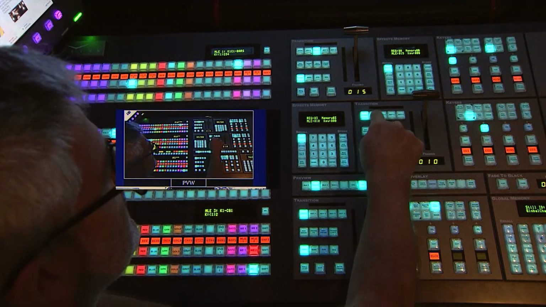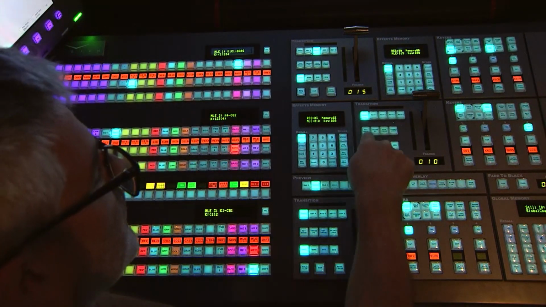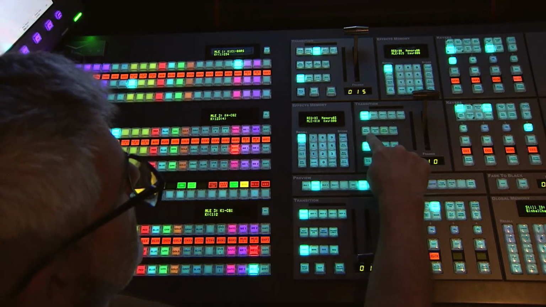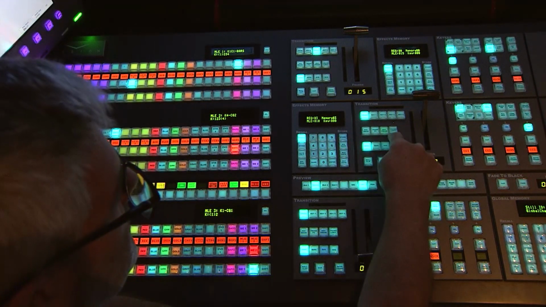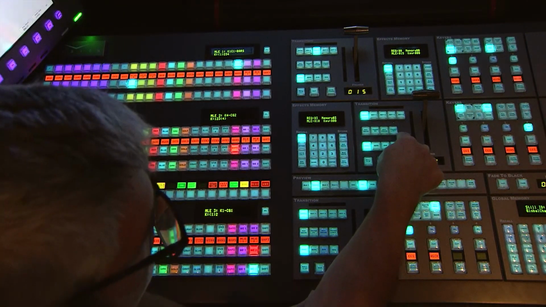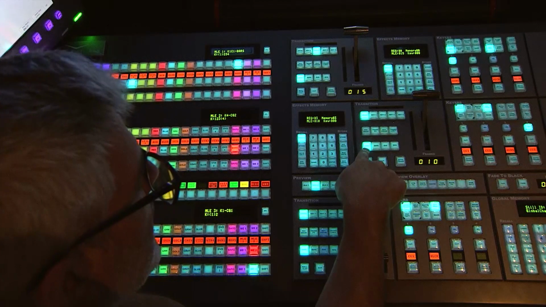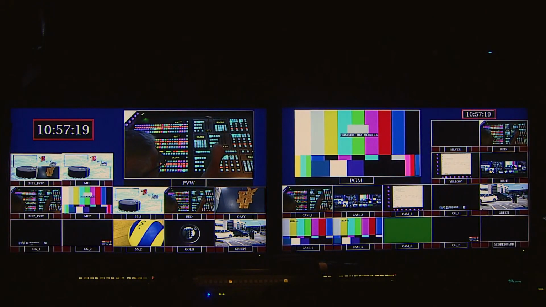So background, key 1, key 2, key 3, key 4. Then below that, we've got some specialty transitions, which generally we don't end up needing to use in most of what we're doing. And at this point in your careers, we're not going to worry about them. Below that is the dissolve. So that's our number one go-to transition if we're not cutting. It's either a cut or a dissolve.